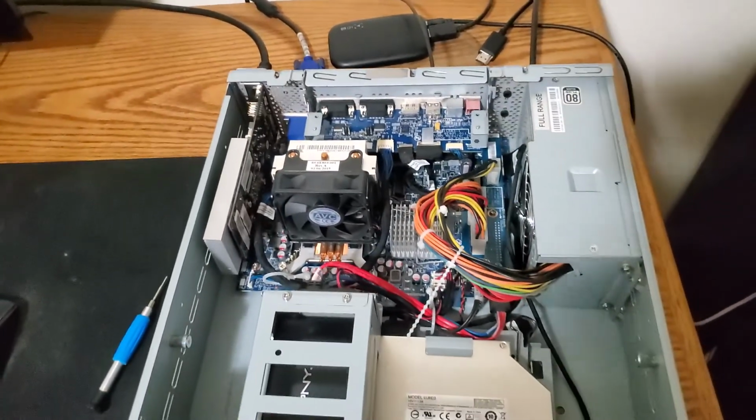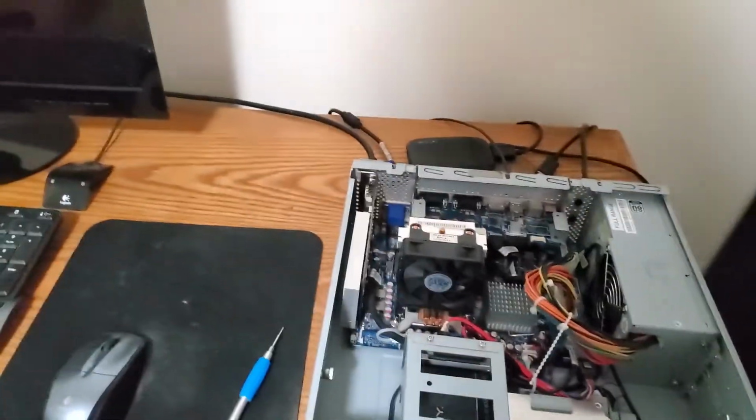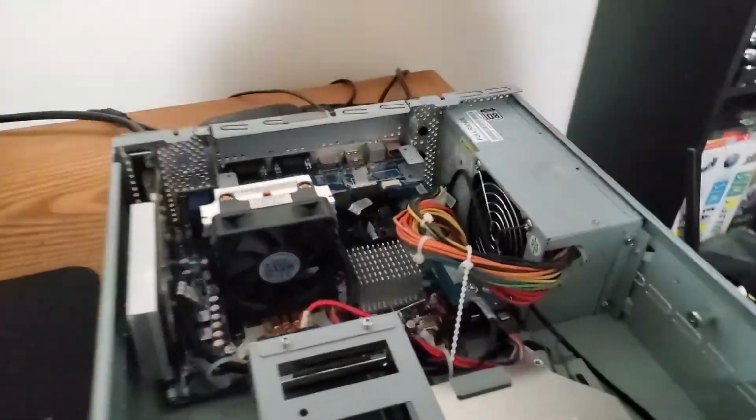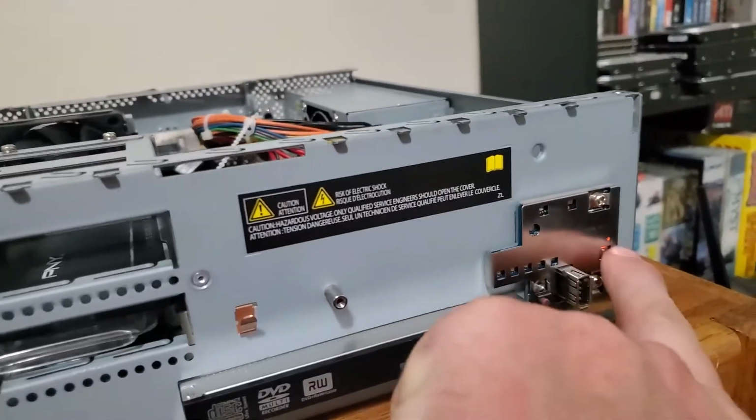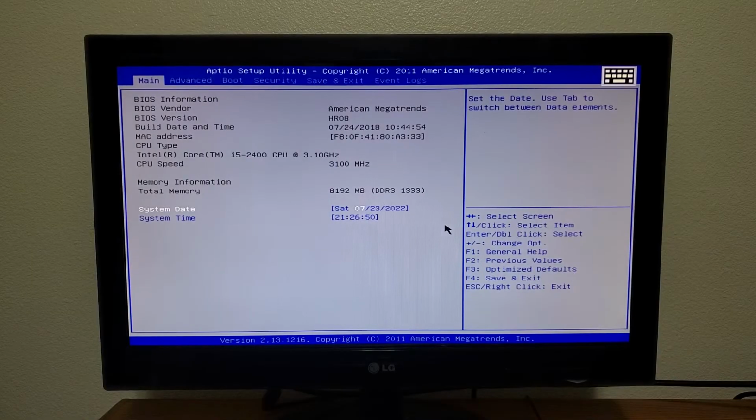So let's see if she boots up, because that's a whole lot of different stuff. But now without the TPM module enabled in there, it shouldn't care. It should just fire right up. Come on, finger. There we go. So yep, i5-2400, 8 gigs of DDR3-1333. Heck yeah.